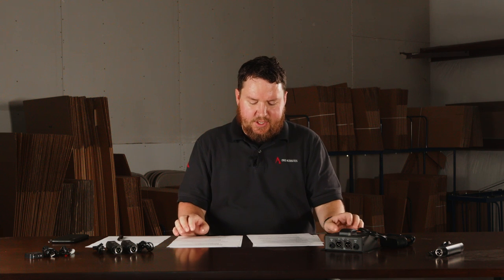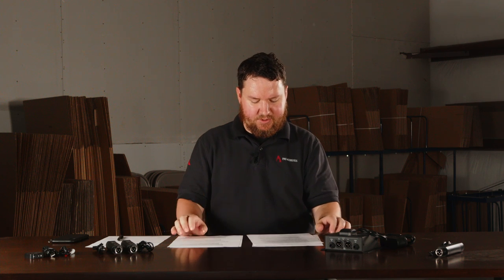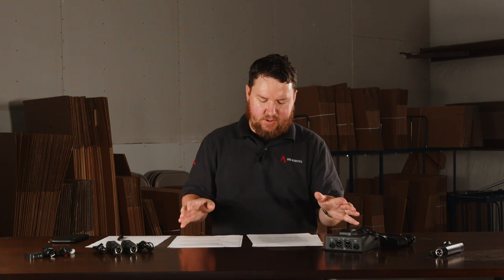A Bluetooth audio transmitter is used to connect a non-Bluetooth device with a Bluetooth device. So we can use that transmitter to send the audio signal from a record player or something like that over to a home receiver or back to a Bluetooth-enabled mixer. A Bluetooth audio receiver does exactly the opposite — it allows you to plug the receiver into your mixer, your home receiver, your commercial amplifier, and then Bluetooth from your personal device, your tablet, your laptop, to stream music into your system. So in your application, do you need a receiver or a transmitter? It's just going to depend on which direction you're working with and which way you want it to send.